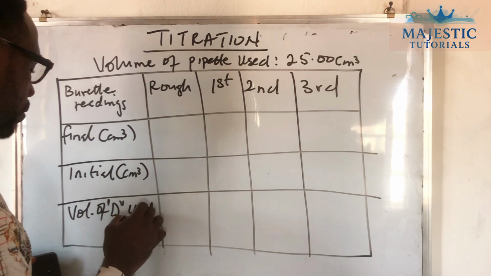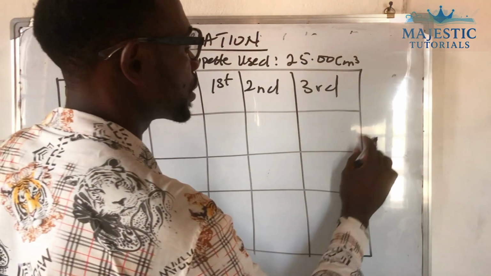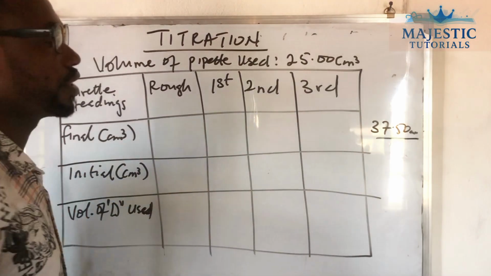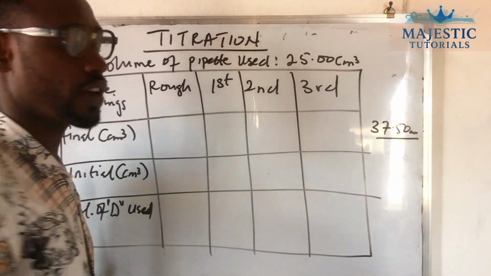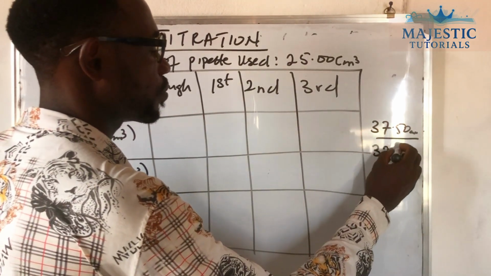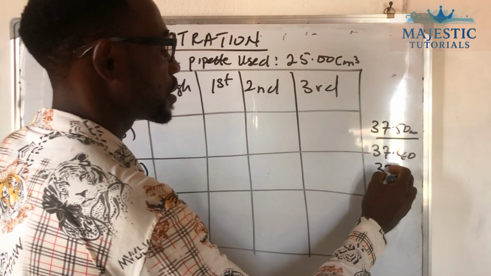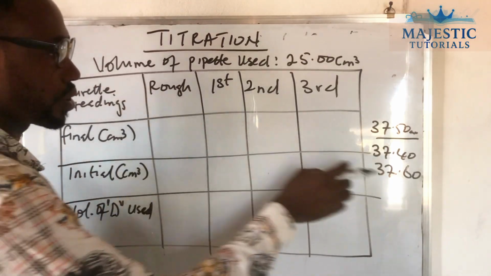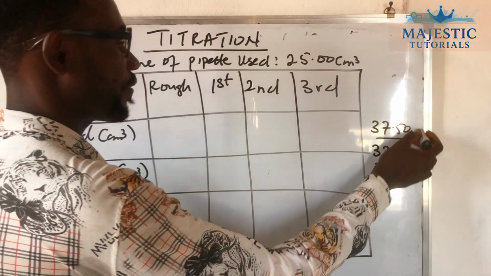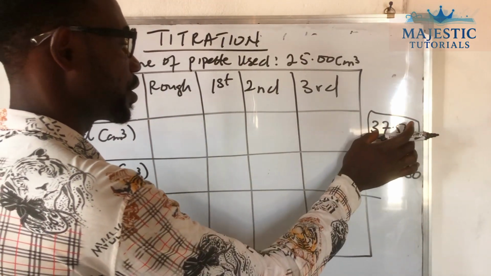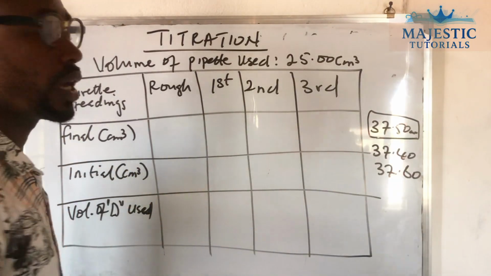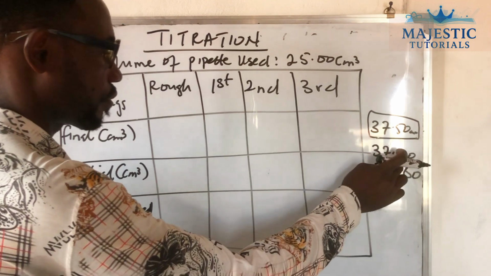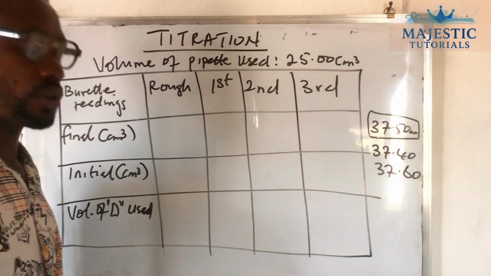Now, I want to manipulate my table to rhyme with 37.50 cm cube. Remember, if a teacher's endpoint is 37.50, any student can use 37.40, can use 37.60. Yeah, these three are allowed because they are still within range. Maybe my teacher's final average burette titre value is 37.50, and that's what you record. Any student can decide to make his or her own 37.40 or 37.60. You still get your 4/4.